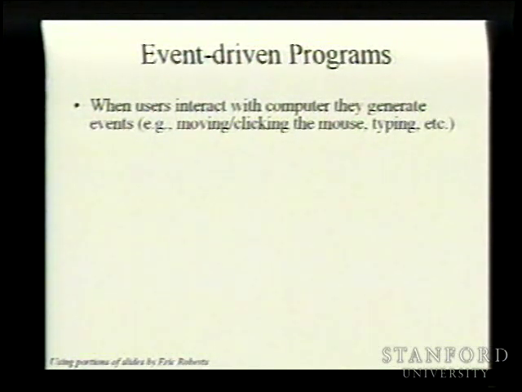There are things like when the user interacts with a computer, like clicking the mouse or pressing a key. Those are events that happen on the computer. And your program should be able to detect certain events that are going on and respond to them by doing various kinds of things, like, say, when you're writing your Breakout program.